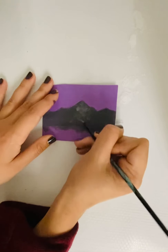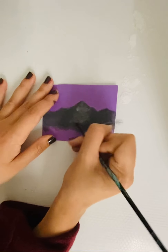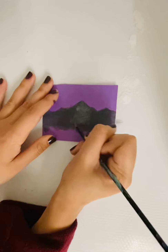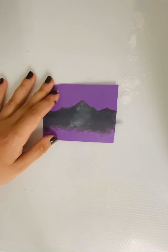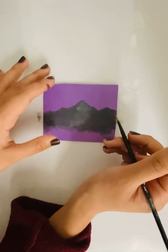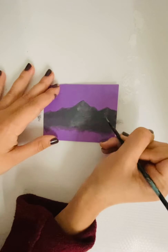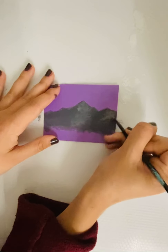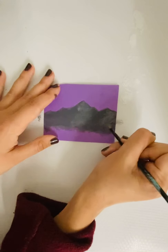And after I get a good base there, you don't want to use a lot of product, and you definitely don't want to use a lot of water because it's going to show that little texture. And after you get that, you want to keep on doing that on the rest of your little mountains and hump areas. Make sure that you do it on the same side because the sun is going to be hitting all of those little humps on the same side.